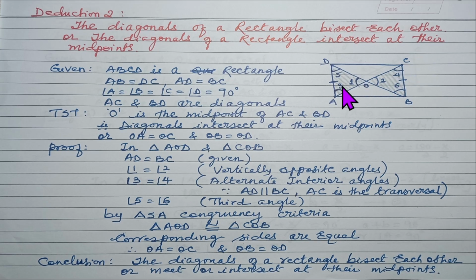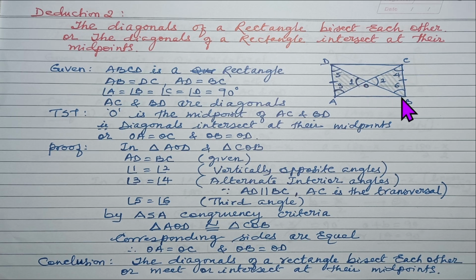Now since angle 1 is equal to angle 2, angle 3 is equal to angle 4, naturally the third angle of this triangle and the second triangle, that means angle 5 is equal to angle 6. So we have one side equal, that is AD and BC in both the triangles, and we have these two angles, angle 5 is equal to angle 6 and angle 3 is equal to angle 4. By angle side angle congruency criteria, the triangle AOD and triangle COB are congruent. So we have proved that these two triangles are congruent by angle side angle congruency, or even you can take it as double AS congruency also, but I prefer angle side angle congruency criteria. Now since the two triangles are congruent, the corresponding sides are equal, therefore OA is equal to OC and OB is equal to OD.